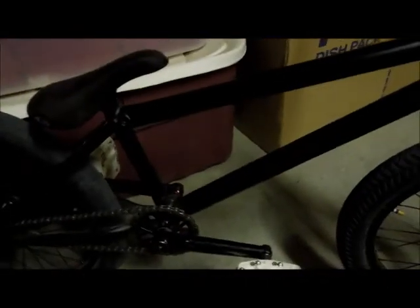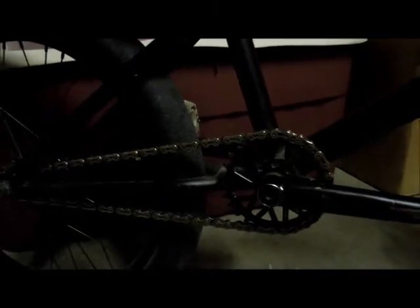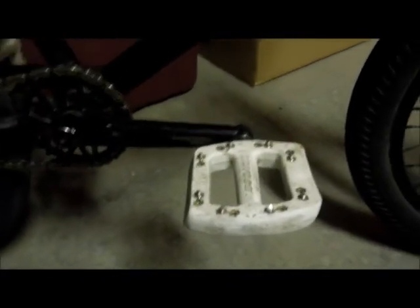And then my frame is a Premium Deathtrap. My seat is a Shadow seat post combo. And then my sprocket is a 28 tooth Odyssey Burlington with a SL chain and Profile GDH cranks with Odyssey JCPC pedals. And then my bottom bracket is just stock.